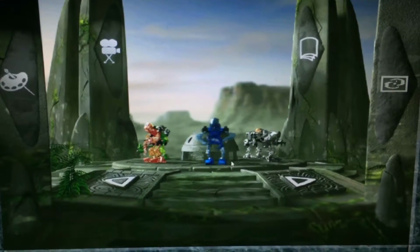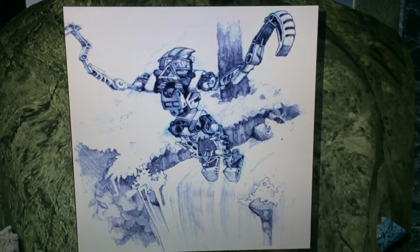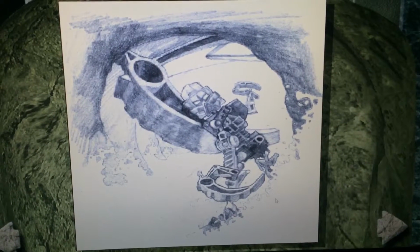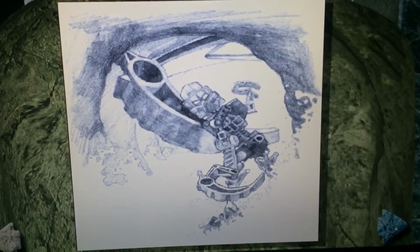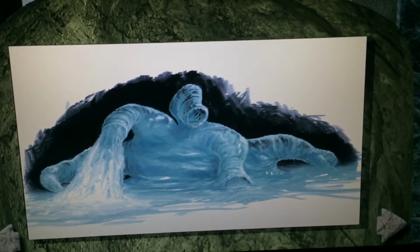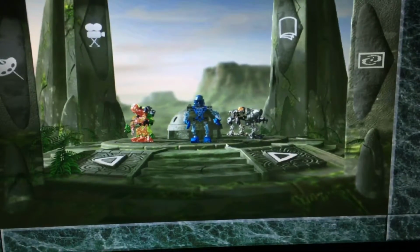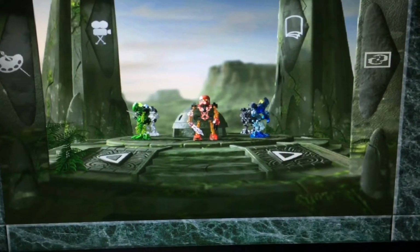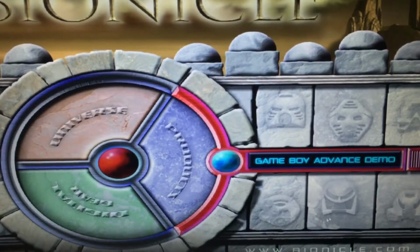Just so you know. Now here's Toa Matagali, which is the final Toa that we are looking at right now. Let's look at the paintings. Concept art. Here's Toa Matagali after jumping on a rock or whatever. And here she is looking at us, showing us that she went into a trap, or sees a trap. And that's some sort of water or tornado monster. And here's Gali again. The mask she's wearing is the mask of water breathing, so you might get lucky. So anyways, that's it for the Bionicle Gold. Yeah, I know it's all they featured, so yeah, that's it.